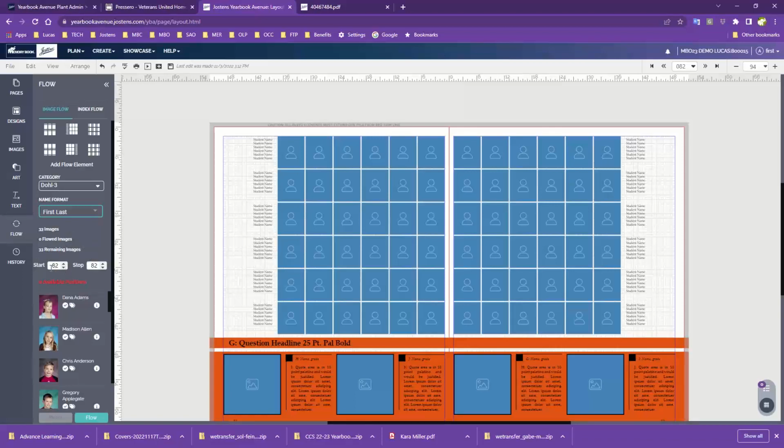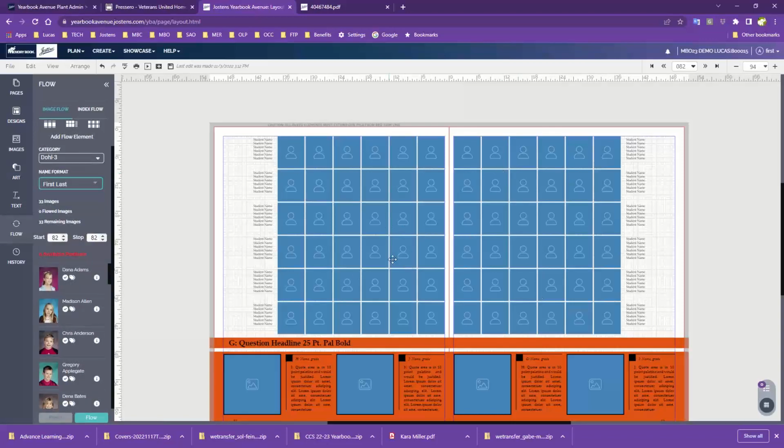And then you're going to come to your start and stop. This is your start page and stop page, so you get to control the page or page range that your group is flowing over. Smaller classes will probably have the start and stop set the same, the same page.